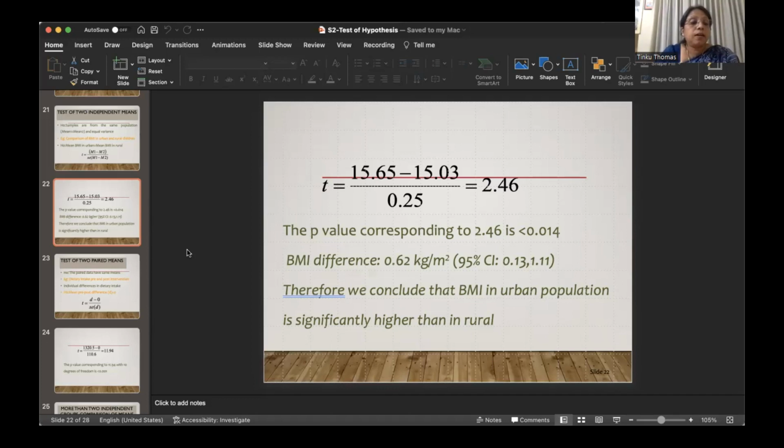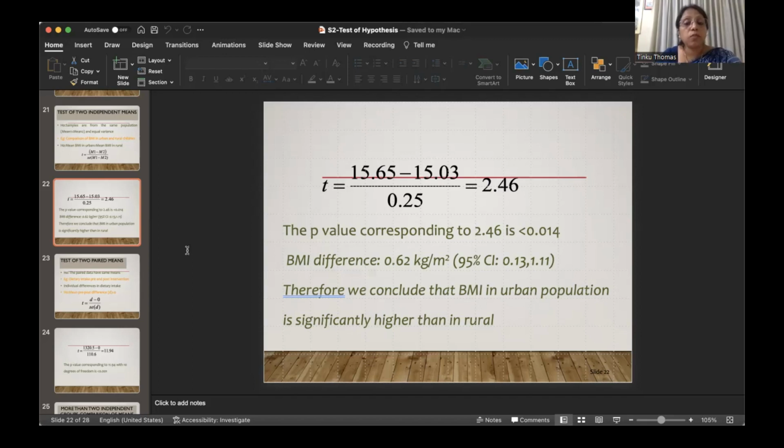When is it useful to use post hoc tests in ANOVA? Always in ANOVA, when you get a statistically significant difference, immediately the question comes, which 2 groups are different? So you may be comparing 3 groups or 4 groups. And as the number of groups increases, the paired comparisons also increase. And you're always asking the question, is group 1 different from group 2, or is group 1 different from group 3, or is group 2 different from group 3? These questions you are asking.